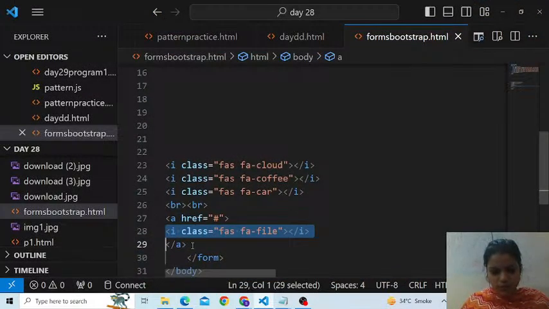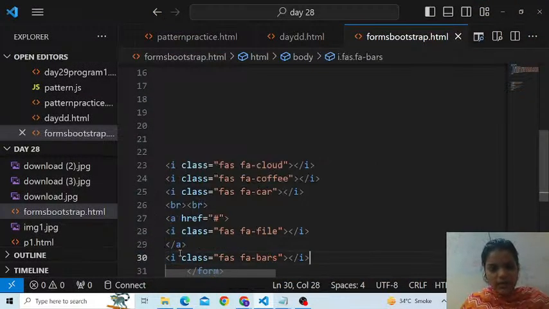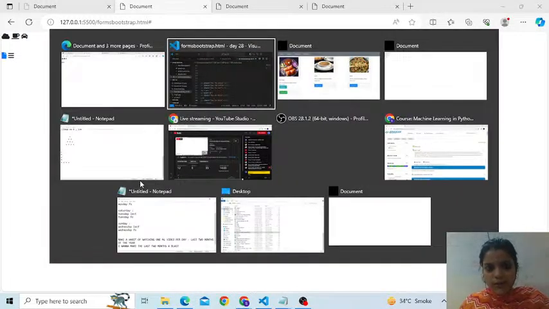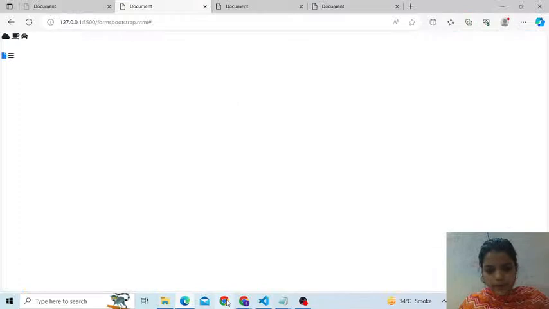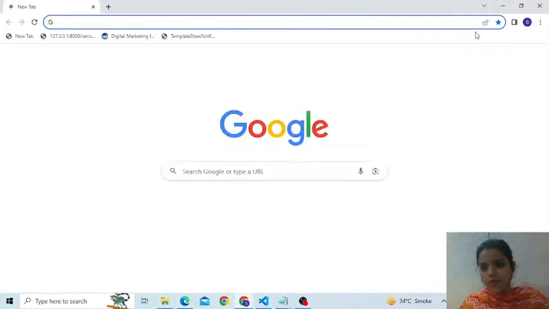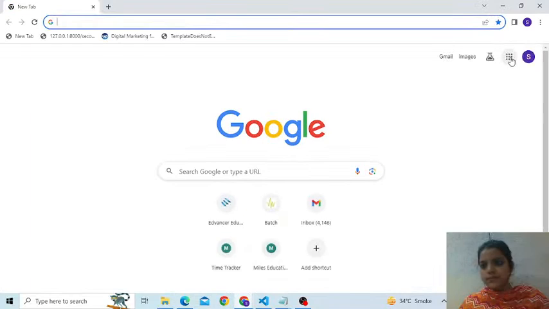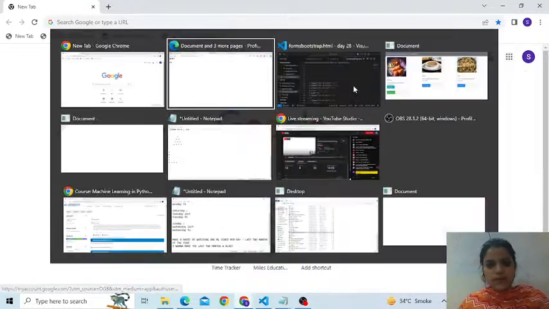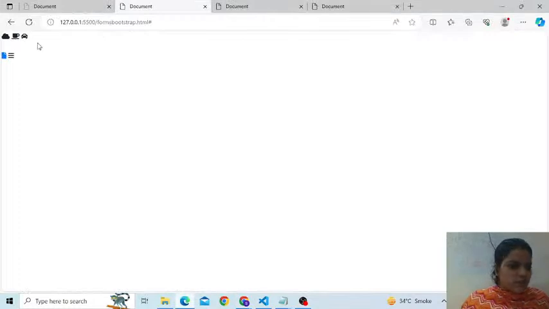What else could I show you? Okay, one more, I think that is bars. Have a look how it looks. Fine, good one. These are the bars. I think Google also provides us this kind of bar. So if I could come here, the Chrome I'm talking about. Okay, let's be satisfied with this one only. Alright, so these are nothing but the bars. You open them, you click on it, it provides you another list of options and so on.